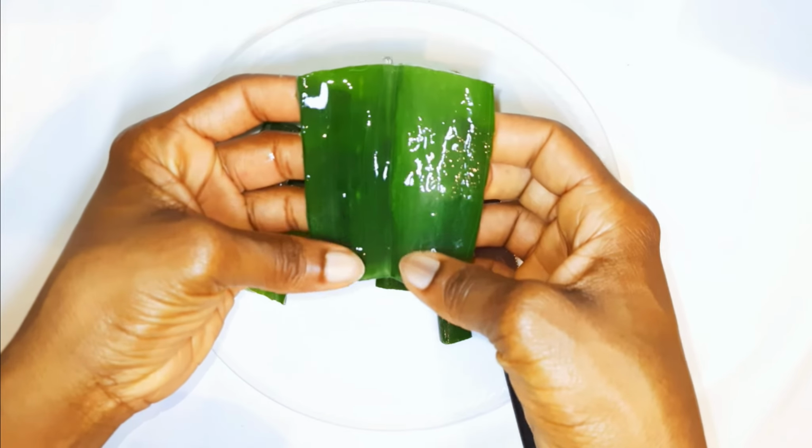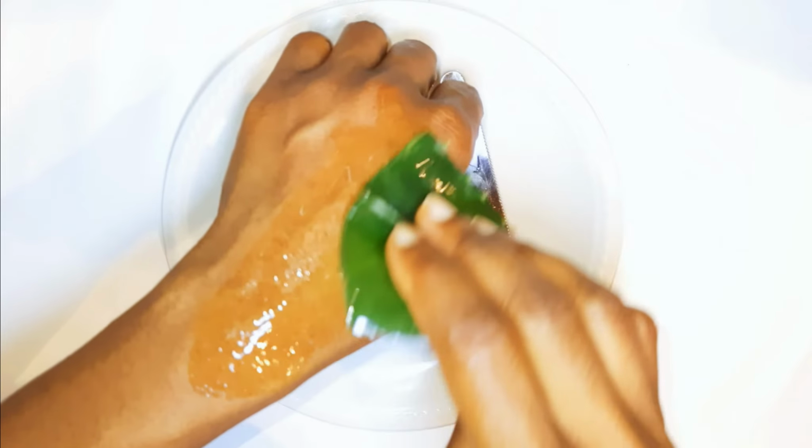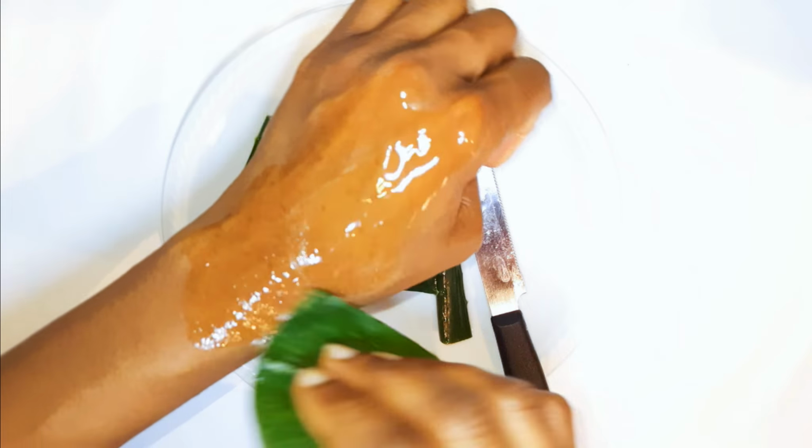So this was a short one and I hope it did help you. This is how I preserve and keep my aloe vera gel for months and even years.